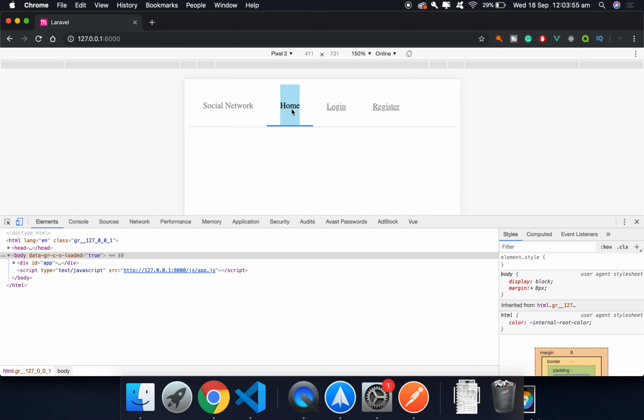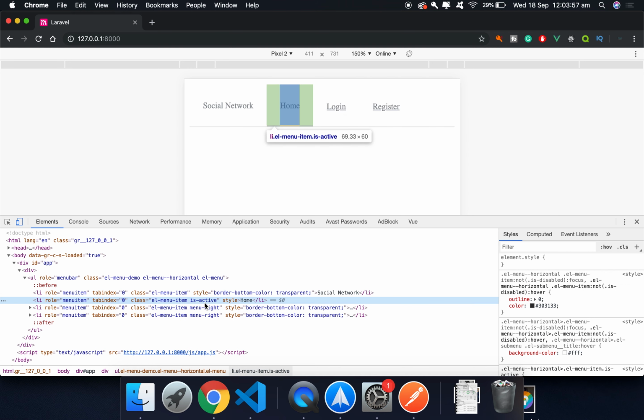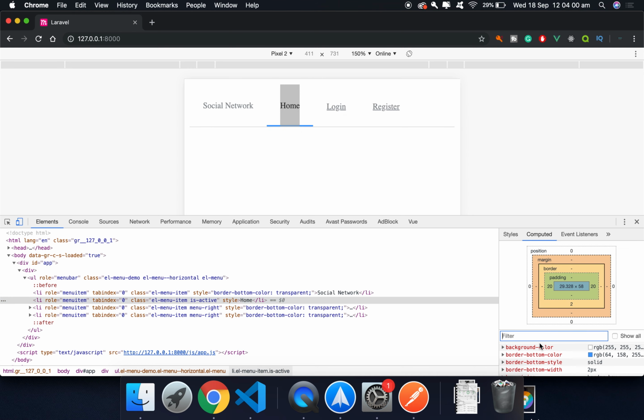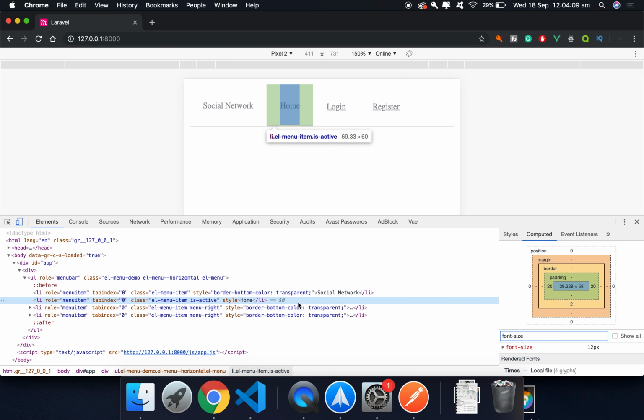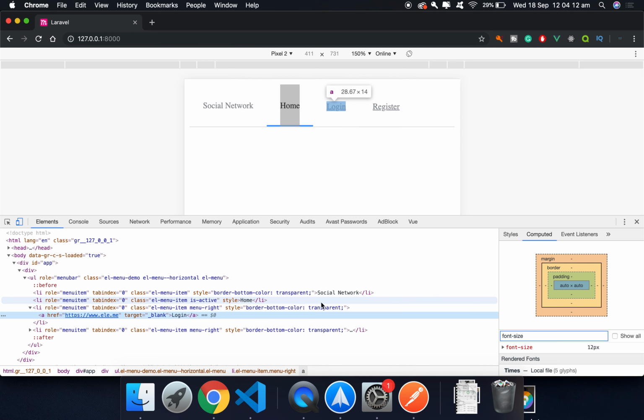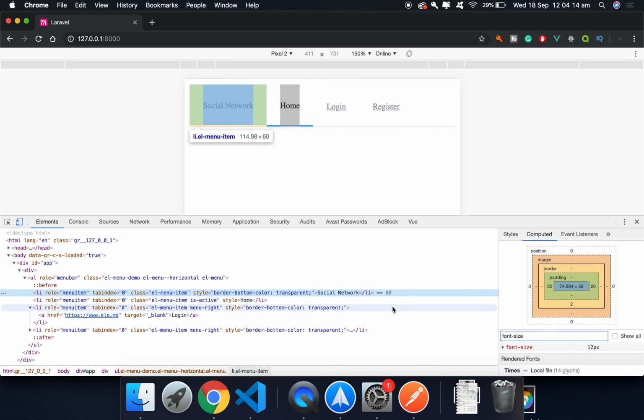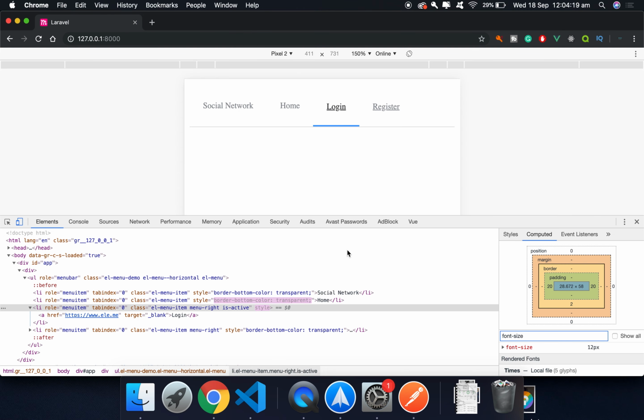Like this item here, if we say font size 12, but all of these here look to be aligned. I think this is a minor issue, so this should be okay.